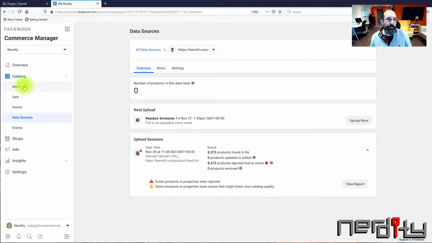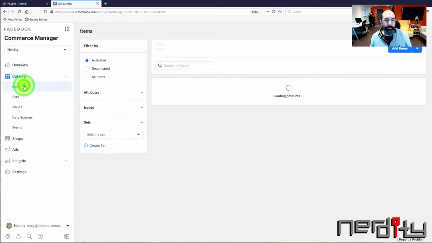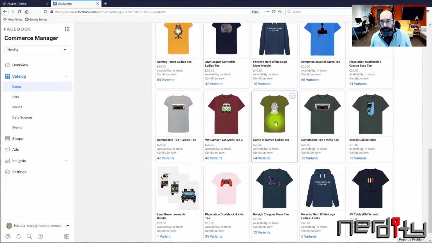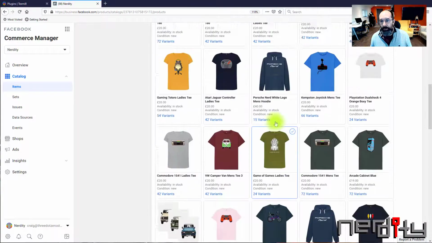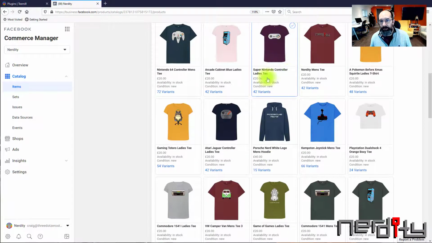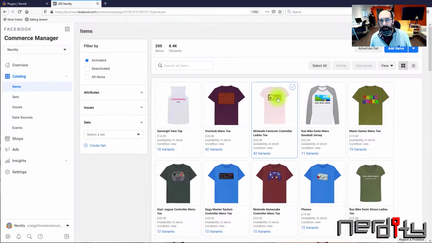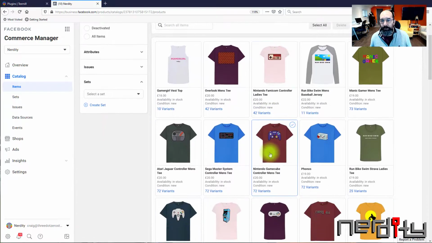If I show you my items in my catalogue, you'll see all of the different items listed, and it'll go on and on and on. But you'll see, for instance, this one here, I've got 42 variants of the one product. So although my product catalogue isn't huge, it says I've got 200 items, but 8,500 variants. So that's where all that weird stuff comes in terms of the numbers.